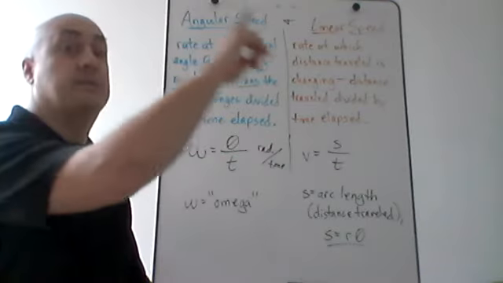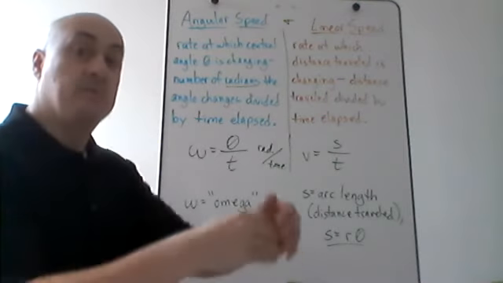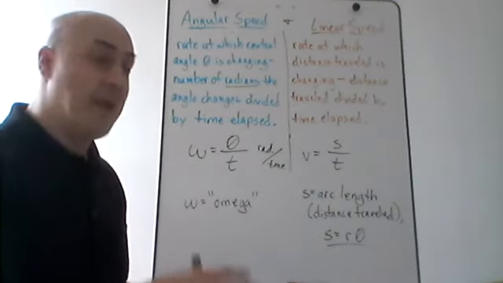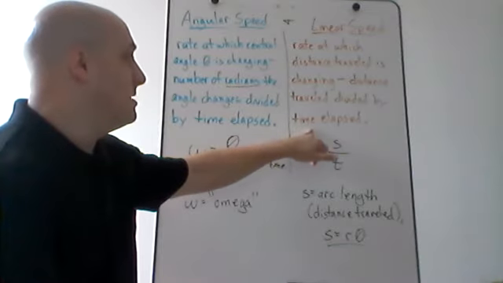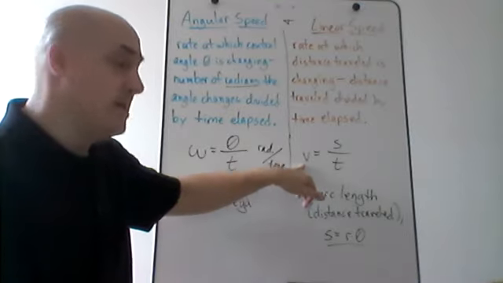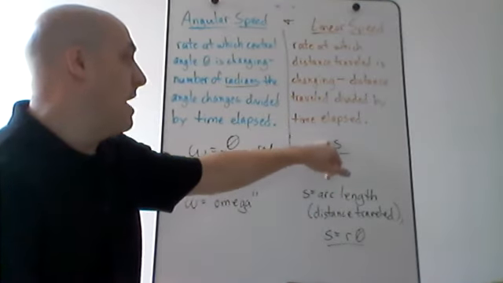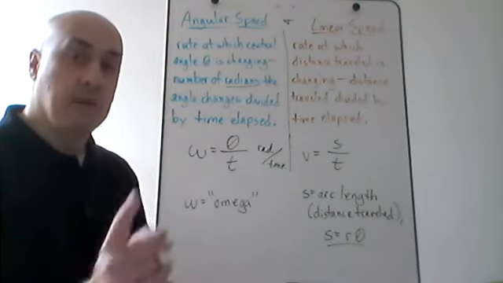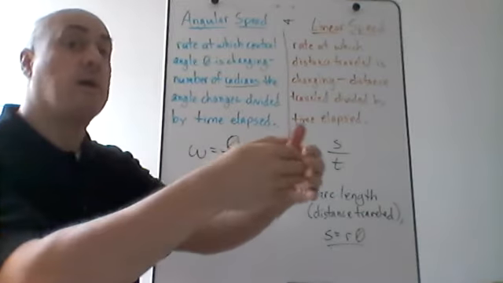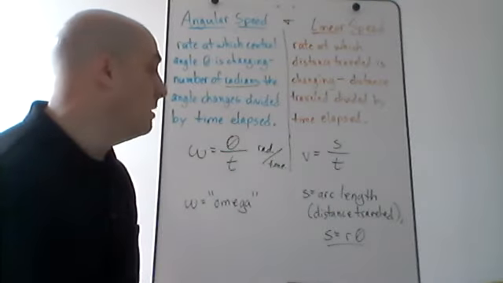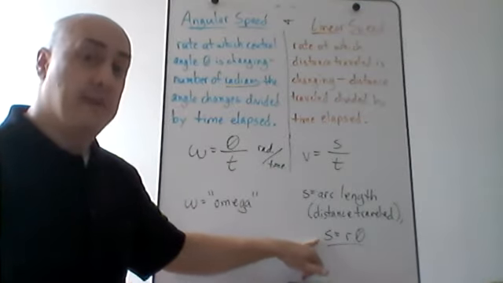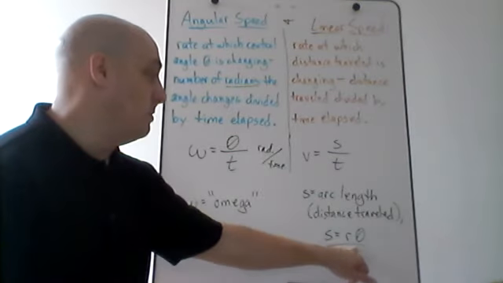So it depends on the actual distance that it travels as it goes around the circle, measuring the actual length of that, not just the angle in the middle and how that's changing. So that's the difference between the linear speed and the angular speed. It's distance traveled divided by time elapsed. So v, we use the letter v for linear speed, which corresponds to velocity. V is equal to s over t, where s is the distance traveled, which is the arc length. If something's traveling around the circle, the distance that it travels is an arc length. Remember, an arc is some portion of the circumference of the circle. So it's the arc length divided by time, and the arc length, again, I just did a video on arc length. The formula for arc length is s equals r times theta.